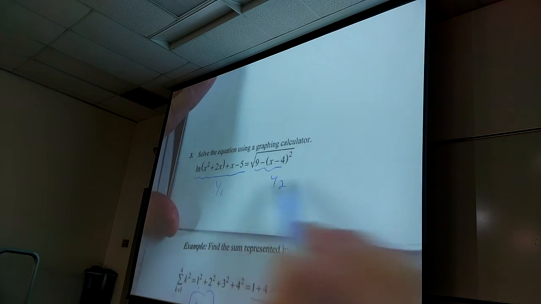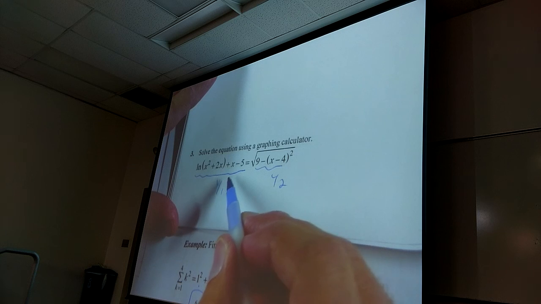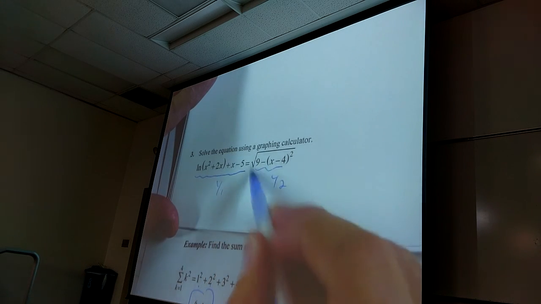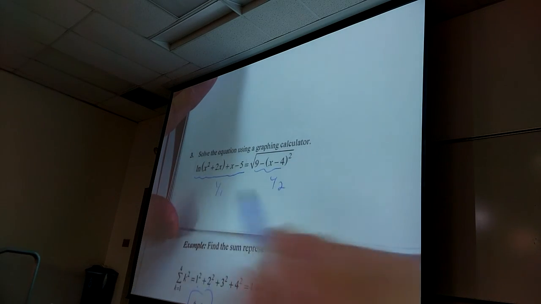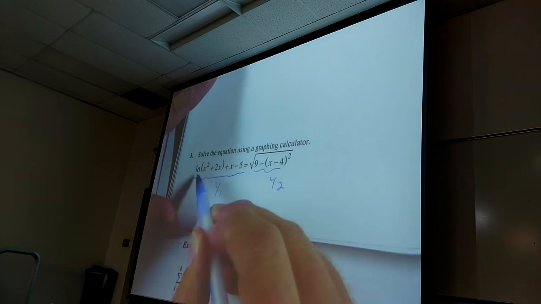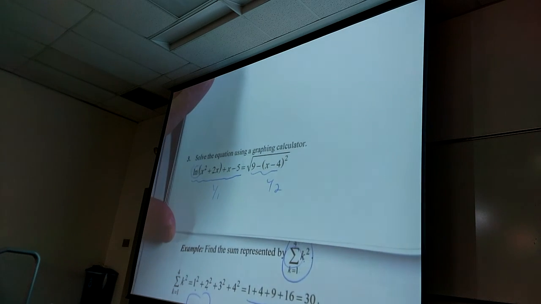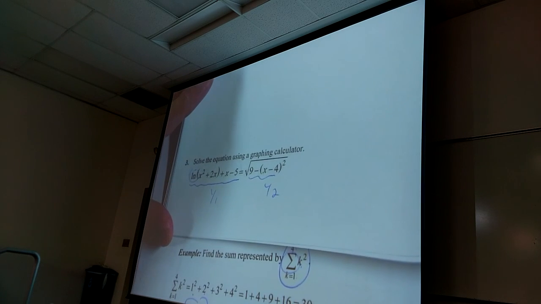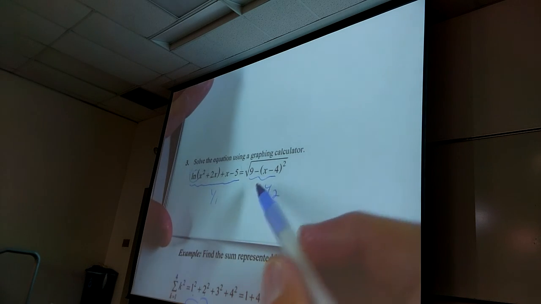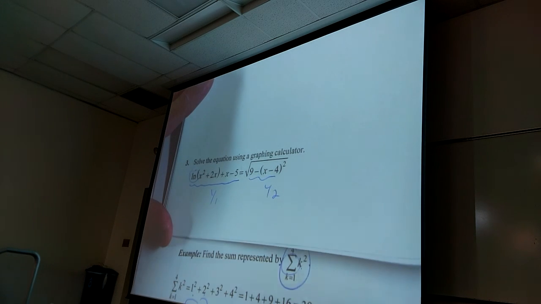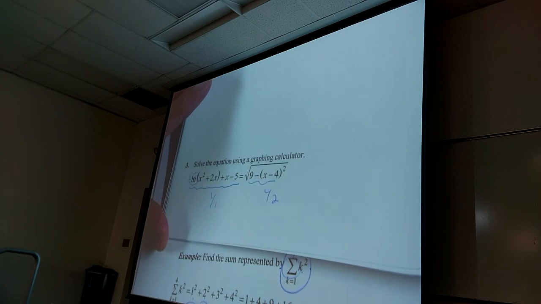Is there any way to do this by hand? Can you guys imagine starting to solve this by hand? If you square both sides, then you've made your x stuff trapped in a square. If you subtract these and raise both sides to the e, you've trapped everything up in the power. There's just no way to get x by itself by hand. The only way to solve this is numerically, is what it's called. Using a calculator to estimate.